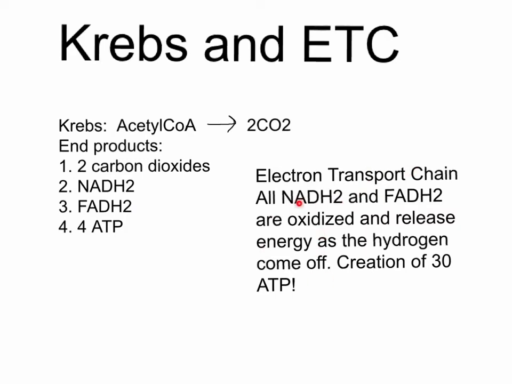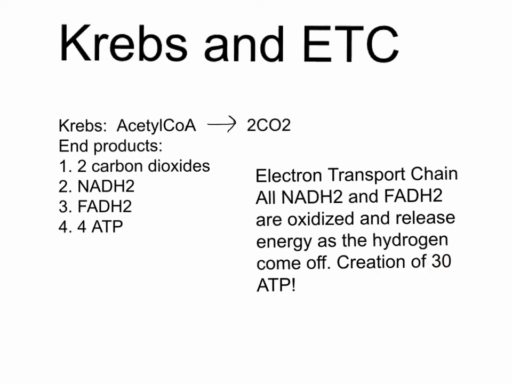So the end result is that NADH2 and FADH2 are going to bring all those hydrogens, drop them off. When they do that, every time you break off a hydrogen, you release a little bit of energy. That energy is going to be stored by your ADP being phosphorylated into ATP. And this is basically what keeps us alive. This is where 30 ATP are made. So from that one glucose, from the hydrogen that came off, 30 ATP are made during the electron transport chain.